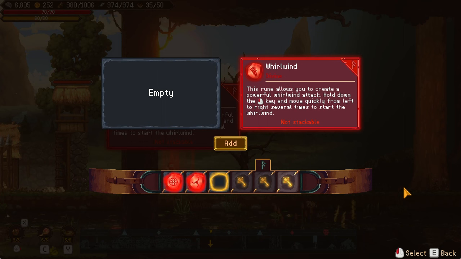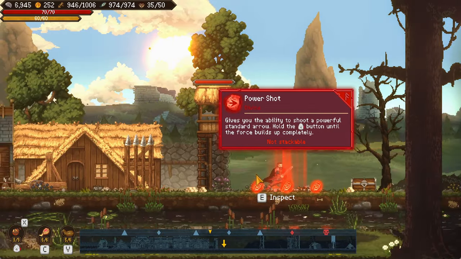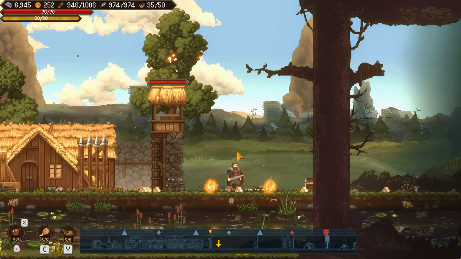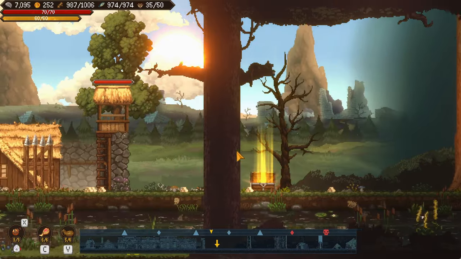That seems more annoying than anything. I'm not sure which one I would take, to be honest with you. The powerful arrow seems kind of cool. I think we'll take that one. That might be good against bosses. And the other two will just burn up. And there's another rune thingy.